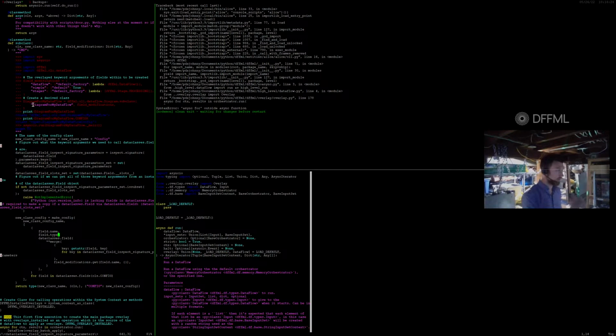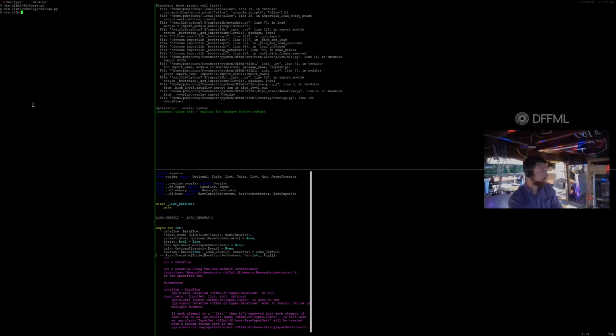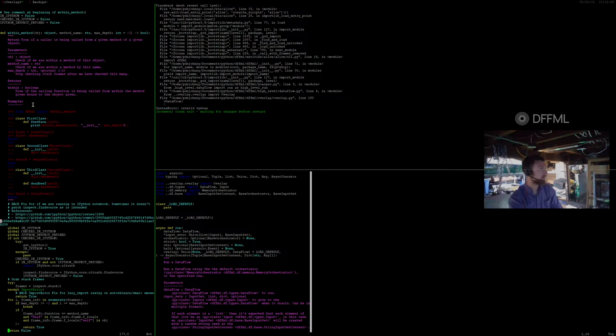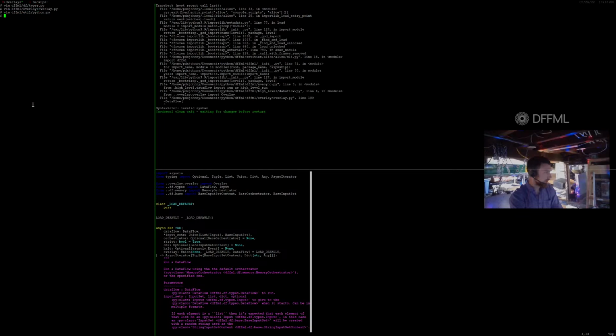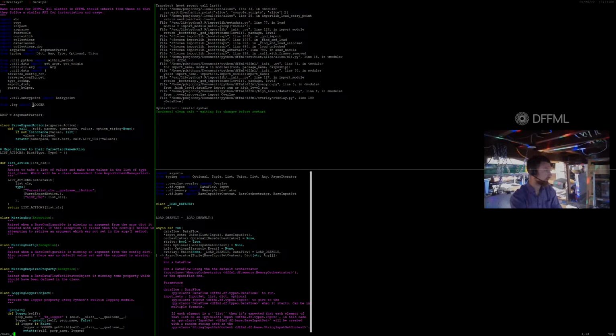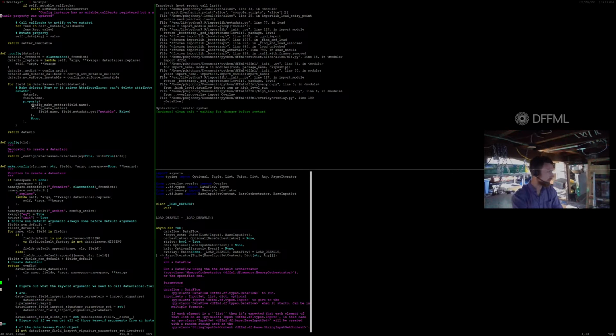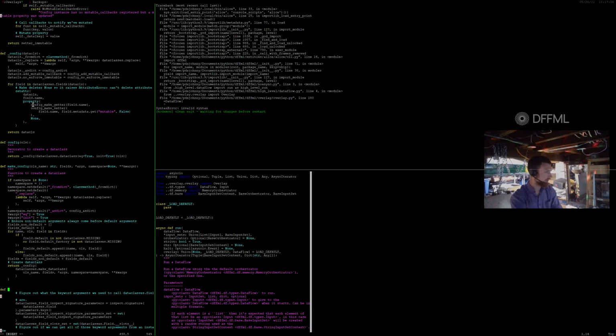Okay, data classes. Okay, let's see. This is replace config.